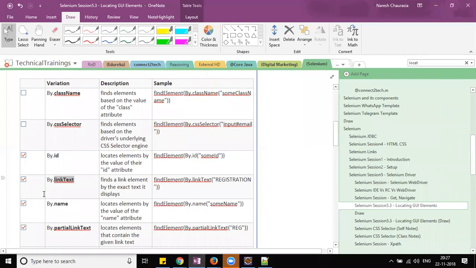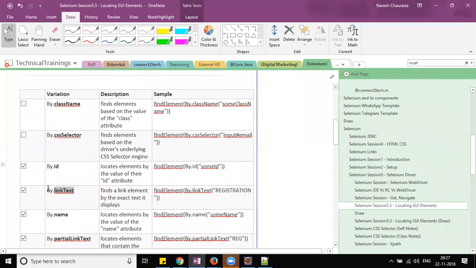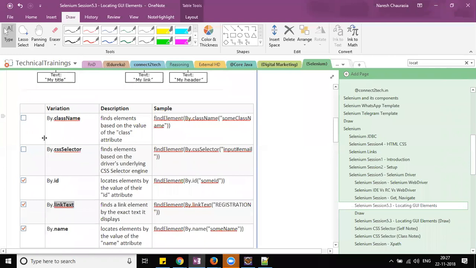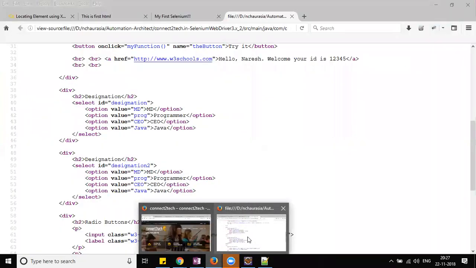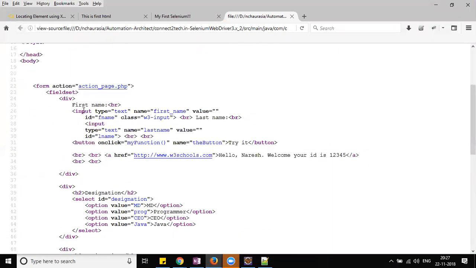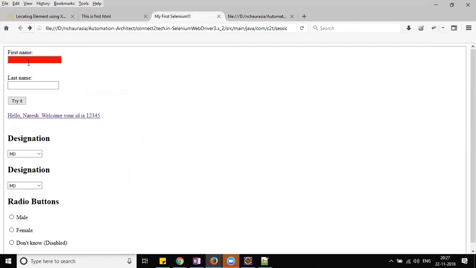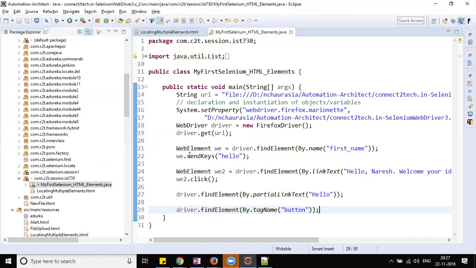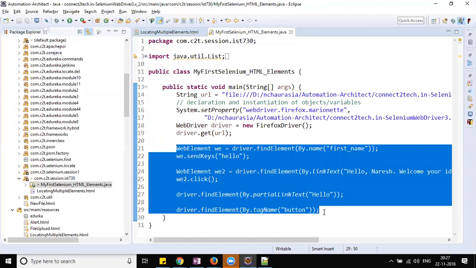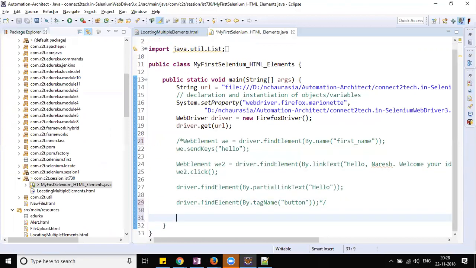Now, let me finish this class name also, and then before I go to CSS selector and XPath, I will talk about how to make use of find elements. So let's look at class name. As I had told you in CSS, suppose there is a field which has a class applied to it. If you go here, there is this input field which has a class applied to it, which is w3 input, and because of this it is showing here as red. So I can say driver dot find element by, and for the time being let me comment out all of this so that we can verify whether it is working properly.